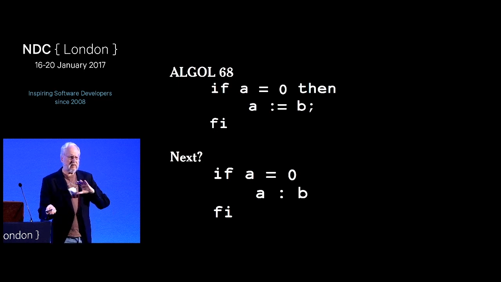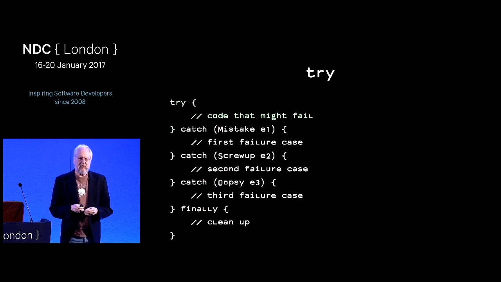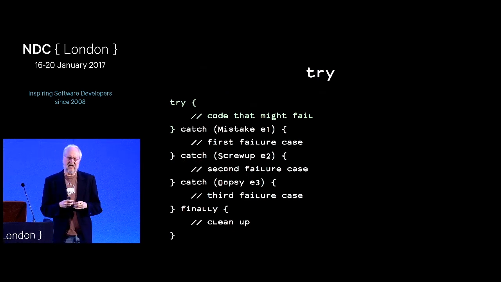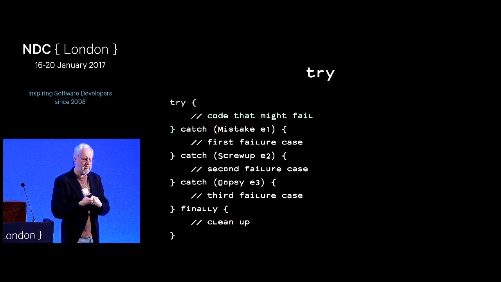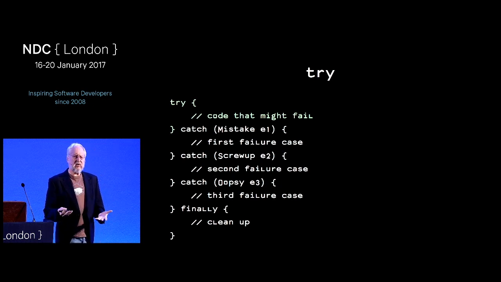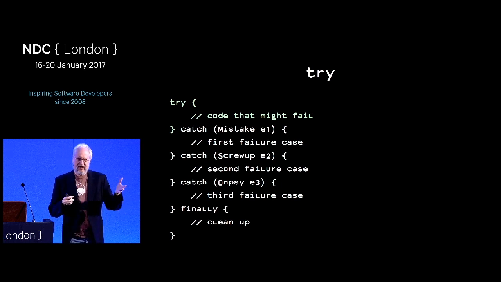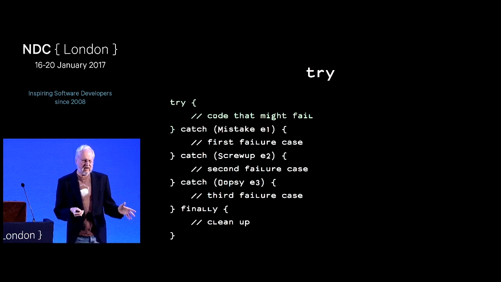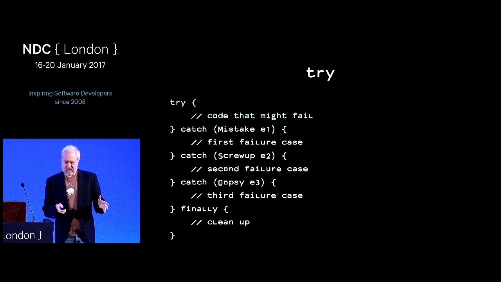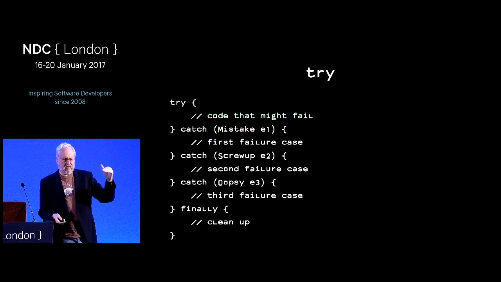So talking about not clarity, so we've got the try statement. Exception handling is an important idea because we don't want to have, after every function call, to query the result and ask, did you fail or not? Because that really slows things down. So the idea was we'll have exception handling so that we don't have to do that testing. So this is the way you would write a try-catch statement in Java or some other crappy language. They look like this. And it's big, there's a lot of stuff in it. So the interesting bit is the code that might fail.